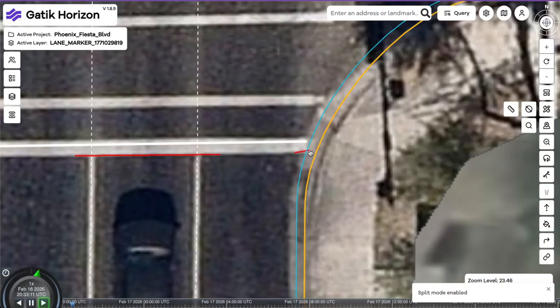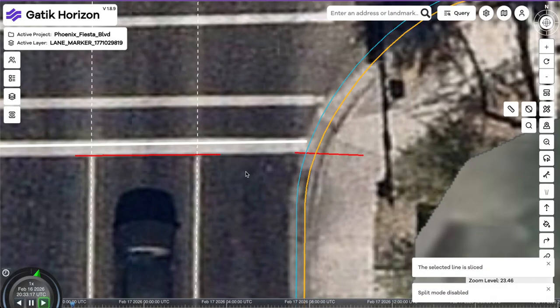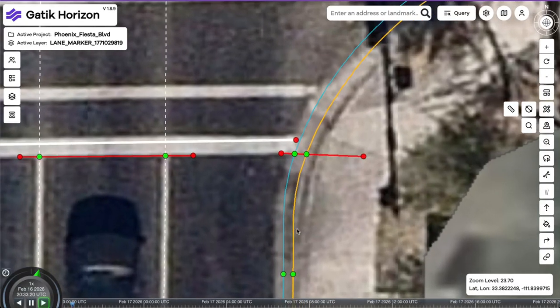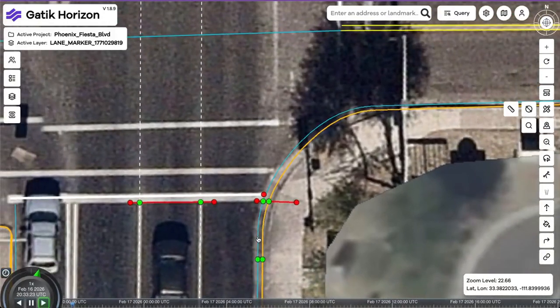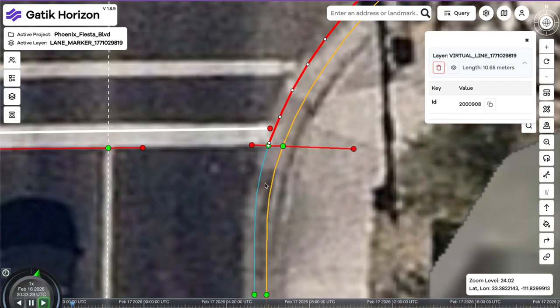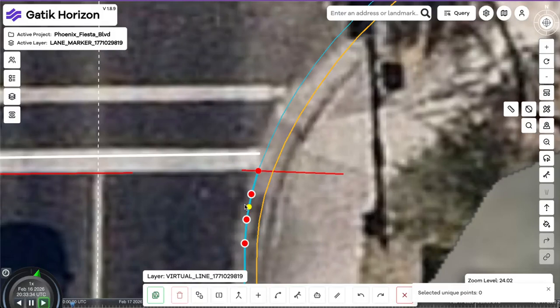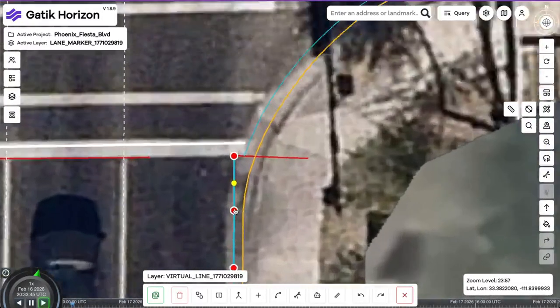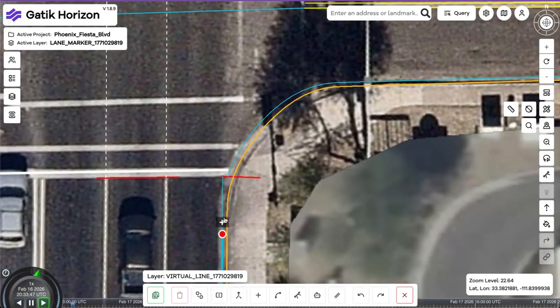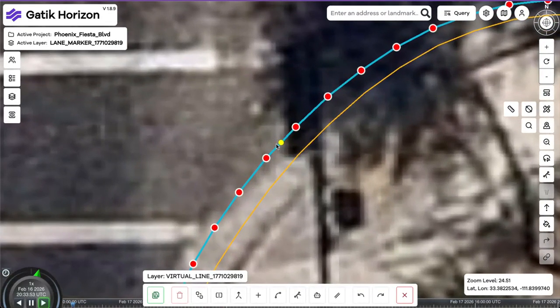I'm going to cut it here very nicely, and then this is also cutting the curve stone. And then you can take a look here, and as you see, I have another portion because I sliced it. I have another segment here and another segment there. I don't like this segment, which is not straight. So what I should do, I'm going to edit this segment. Maybe I'm going to remove some of these points, and then once I remove them, I bring this line here. Then let's see if this is straight. So I'm going to remove that one. Okay, this is a pretty straight line. I like it.